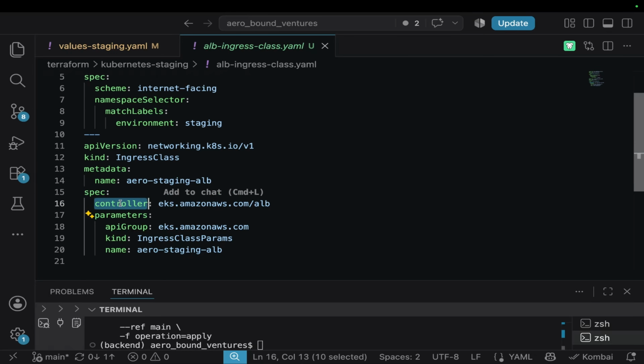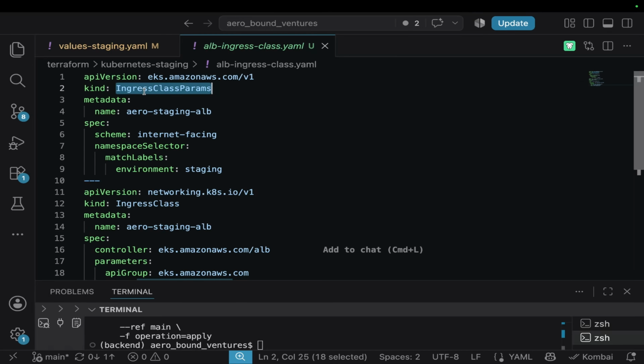And the spec controller refers to the actual controller that is going to be created for us. And it will be responsible for picking traffic from the internet and forwarding it to our services. So this will be eks.amazonaws.com/alb. And then the parameters now come from right here, from the IngressClassParams.